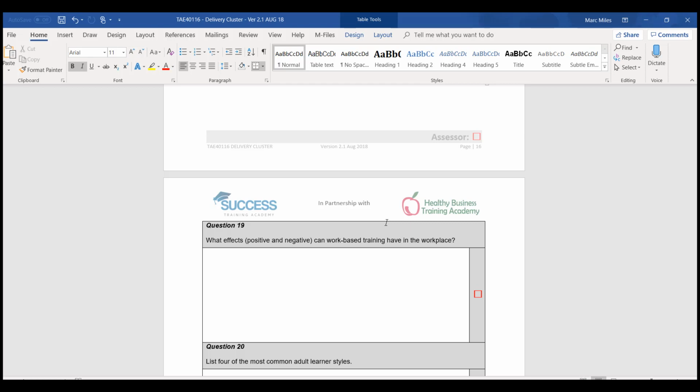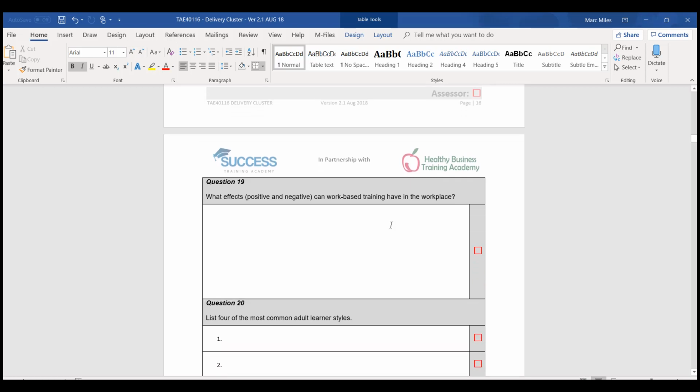Having said that, negative impacts. Well, we need to think about how that is going to impact productivity and taking people out of the workplace. It could also impact people around them. It can also be costly. Okay, so just have a think about if workplace training took place in your workplace right now or tomorrow, what could be the positive and the negative effects of that? All right.